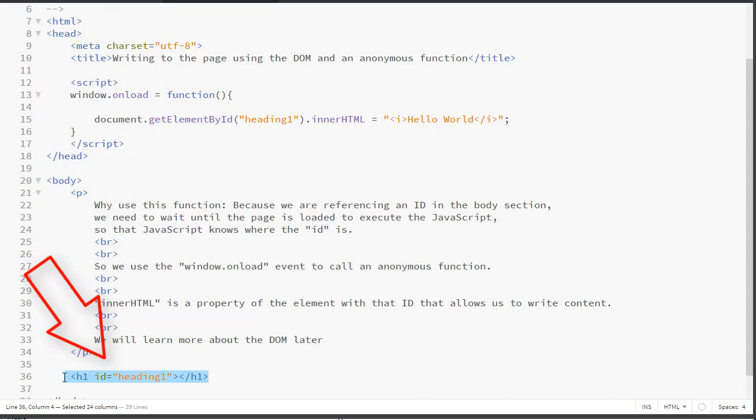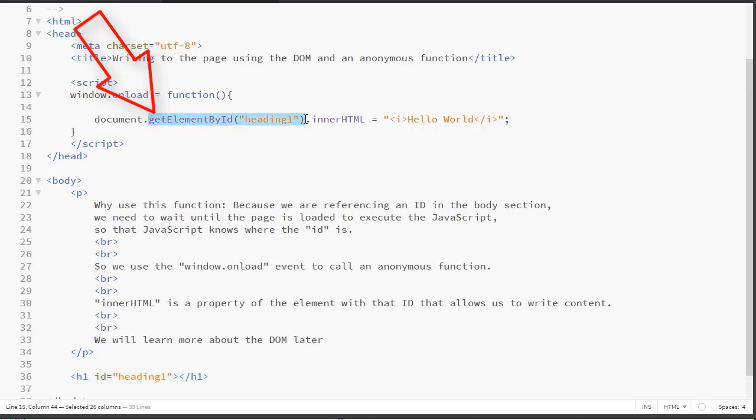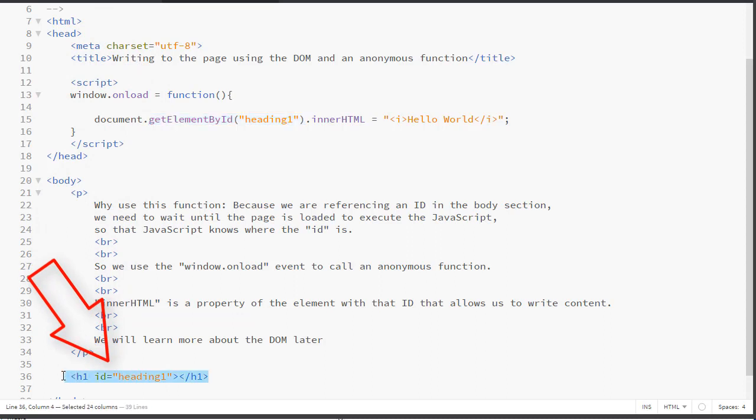If you remember from CSS, the value of an ID attribute must be unique, meaning there can only be one ID equals heading1 in this page. You may have other IDs, but with different values. That is because JavaScript uses the ID to reference something as a unique object. So rather than using document.write, it is more professional by setting this reference to the location in the page that we want to interact with.